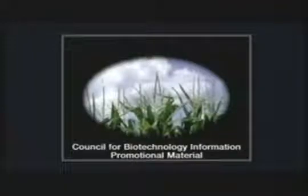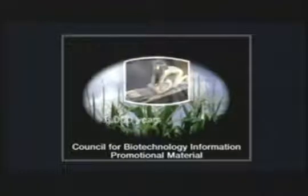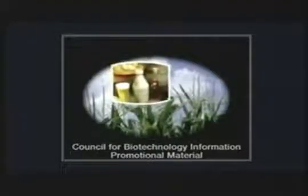Using biotechnology to produce food is not new. For nearly 6,000 years, people have used yeast, a living organism, to make bread rise, and we've used biotech for almost as long to ferment beer and wine. So there's really nothing new here. But that is completely wrong — genetic engineering is really a radical revolution in food production. It's really a cell invasion technology.